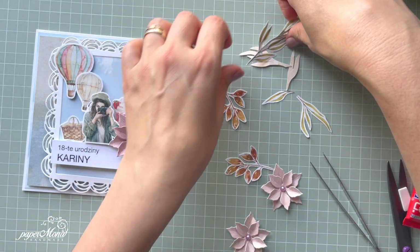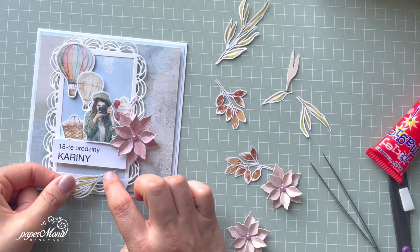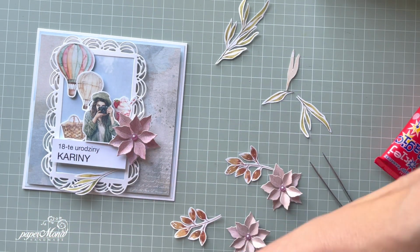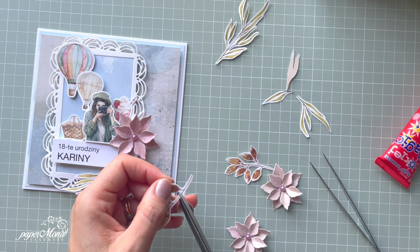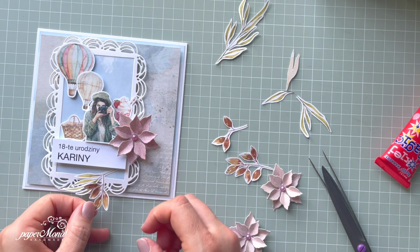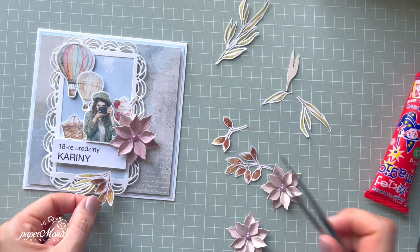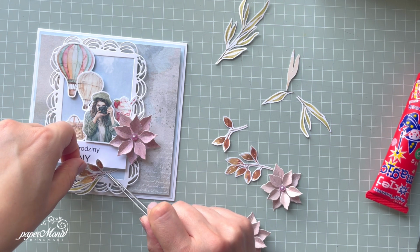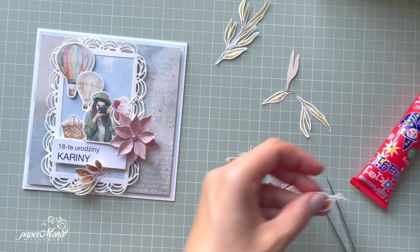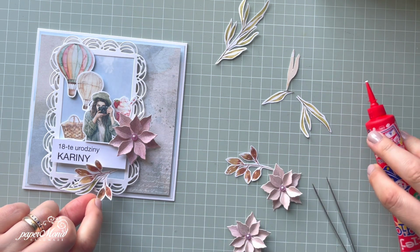So I've got those leaves. Where is the other one? Oh, yeah. Just so I know where I should put those flowers. So I'm adding this one. I might cut this one a little bit, because even if you fussy cut some elements, you can always snip into them and make them smaller just to fit your composition. And as you could see, I was just maneuvering those leaves a little bit, just to give them a little bit more volume. So I'm adding this one here, and those small ones I will just again maneuver those leaves and adhere them here, just to fill up this composition.